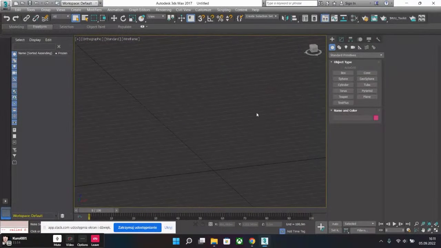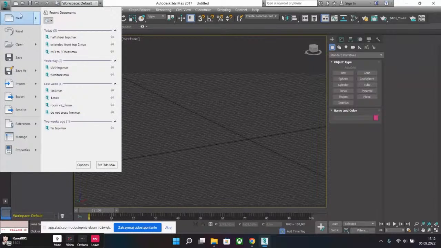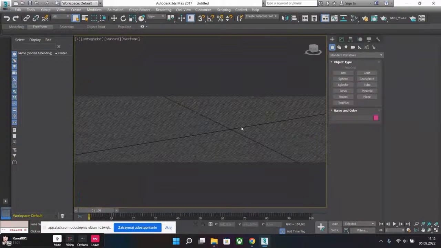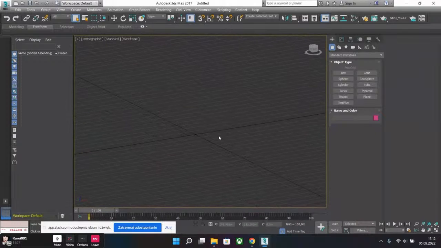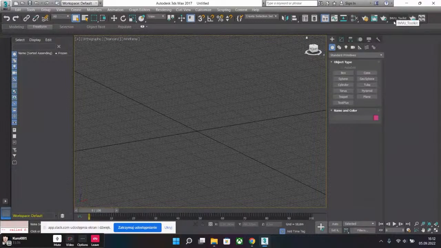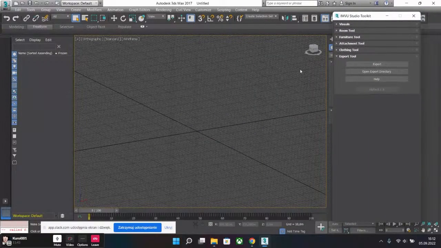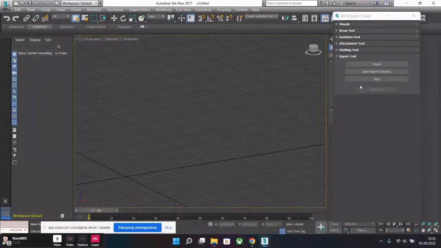All right, so how to use the toolkit? As you can see, we have a new viewport, and it should always be new. So click on the Max icon, New, and you should have a blank viewport. In Blender, you get the cube, right? In Max, you get just a blank viewport. Just left click on the IMVU toolkit, and you will have the toolkit expanded, and you can use all the features you can see.